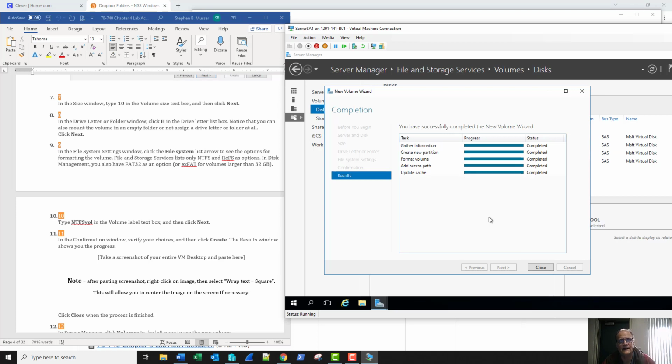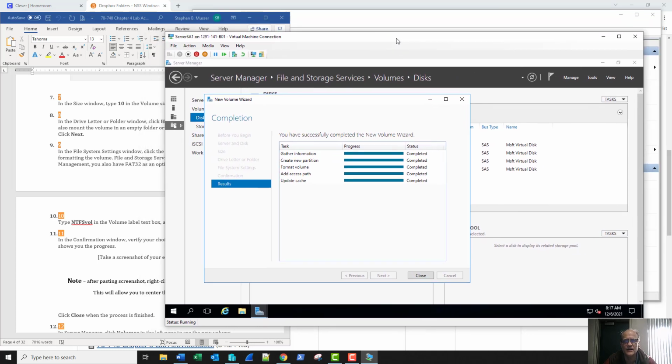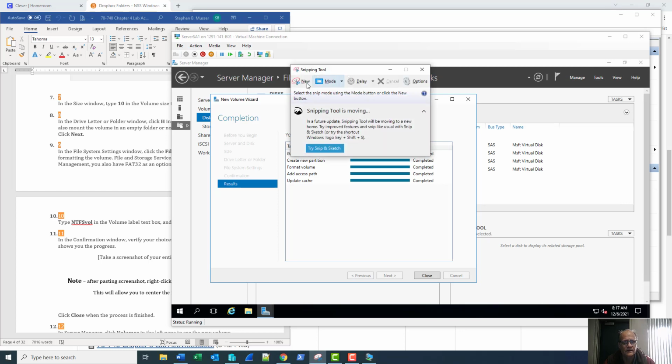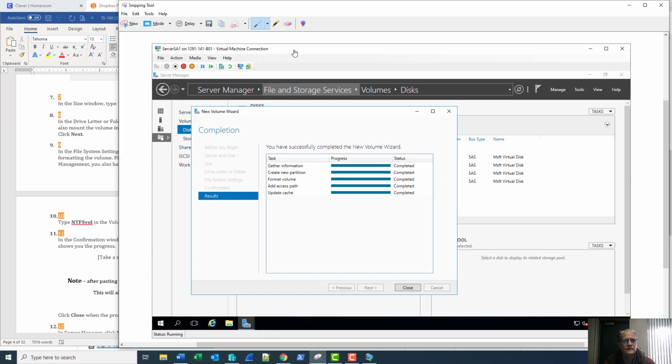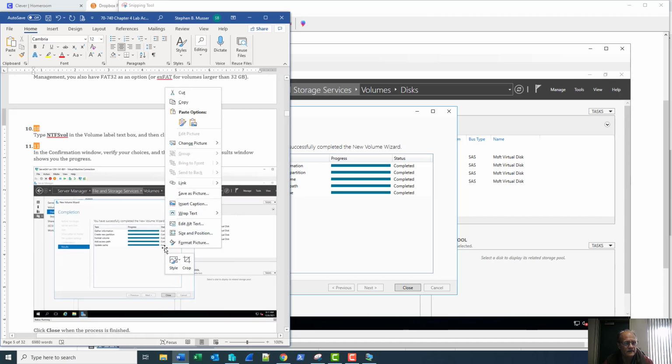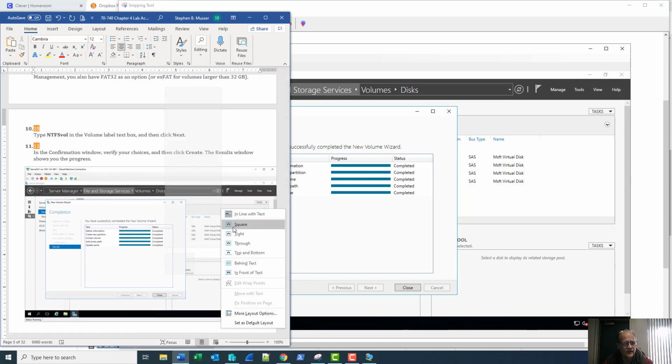Before we do anything else, we're going to take a screenshot and paste this into our document. So I'm going to go down to my snipping tool, new, take a screenshot of that, and over to my document and paste it in. Right click, I'm going to wrap my text square.